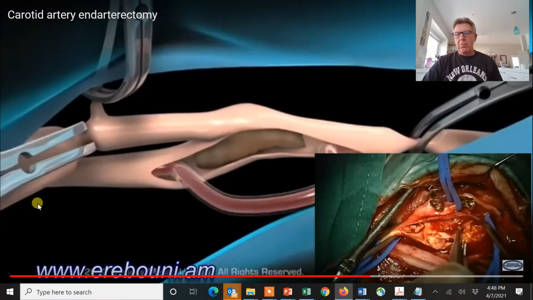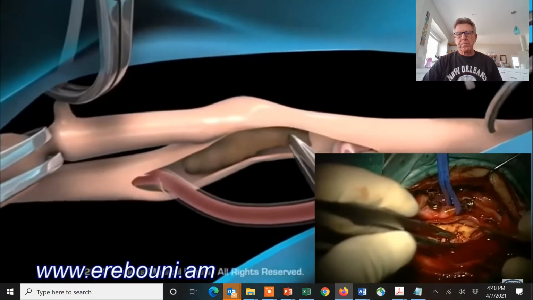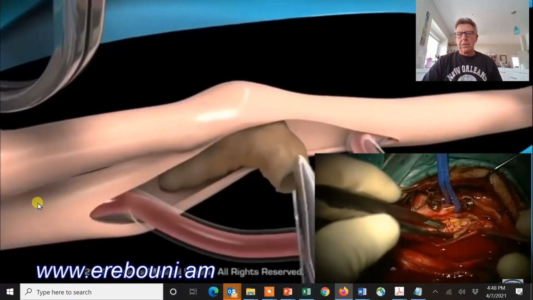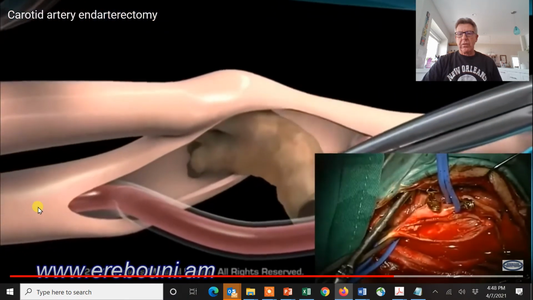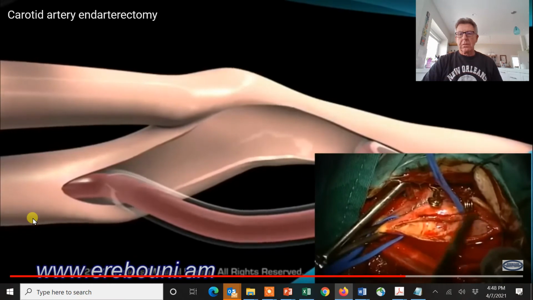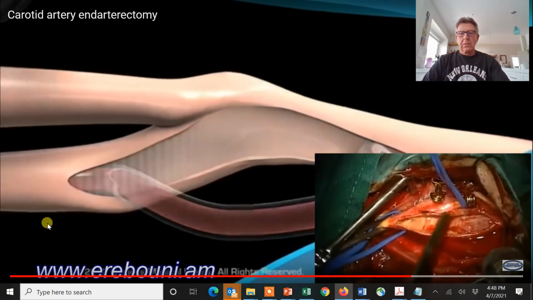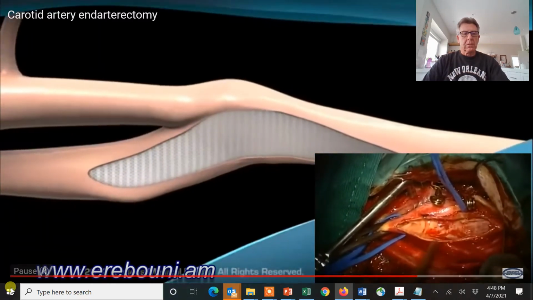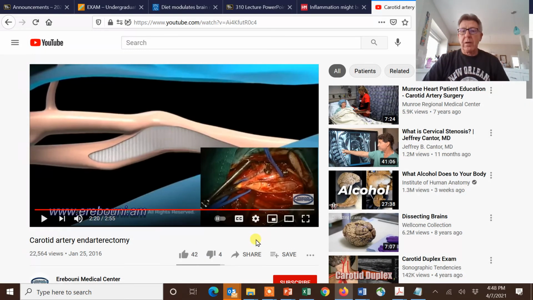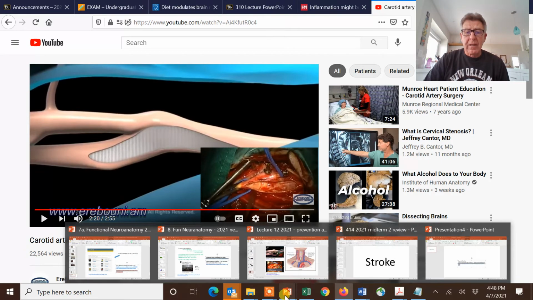See on the right? Your surgeon will then remove the plaque within the arterial walls. Pretty incredible. After the blockage has been removed, he or she will sew the artery back together, usually placing a patch to widen the artery slightly. Yeah, so you can use a vein that you splice out or an artificial membrane.